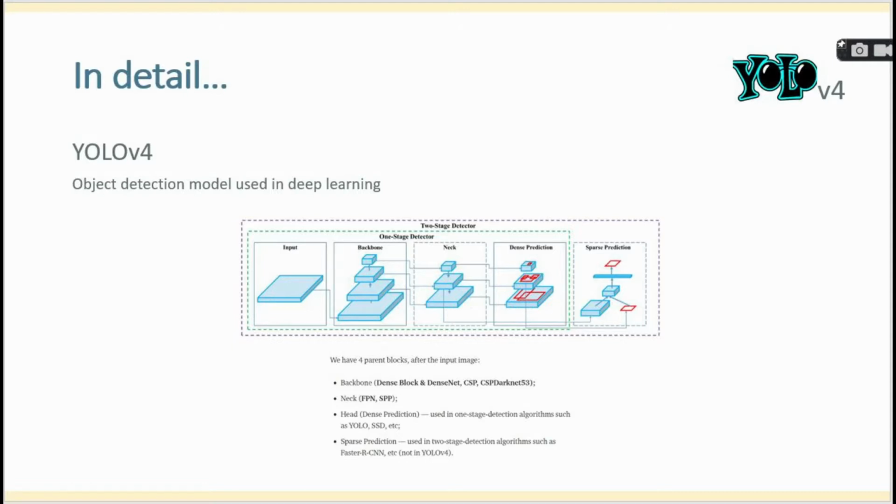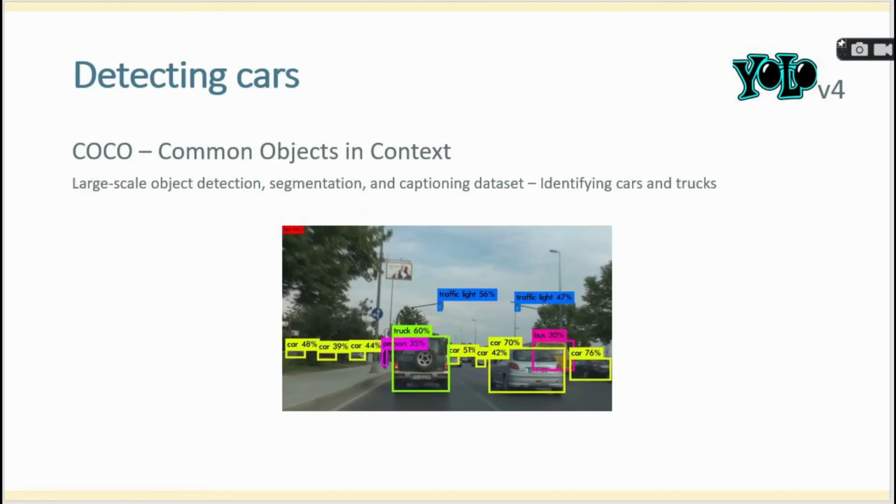The way that this is done is by using the COCO data set, which is the Common Objects in Context, which is used for large-scale object detection and segmentation. So there's a set of 80 predefined class names, which include cars and trucks, which we have imported. And I have also included the YOLO V4 weights, which are pre-trained, in order to develop this model and then test it on the data that we have.